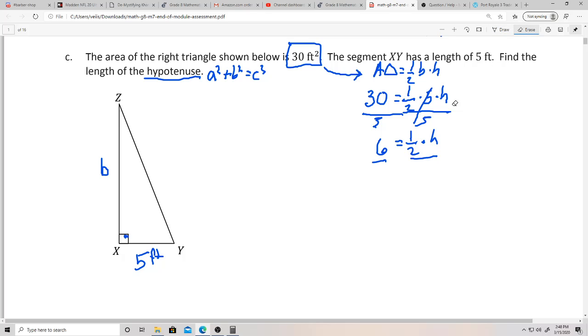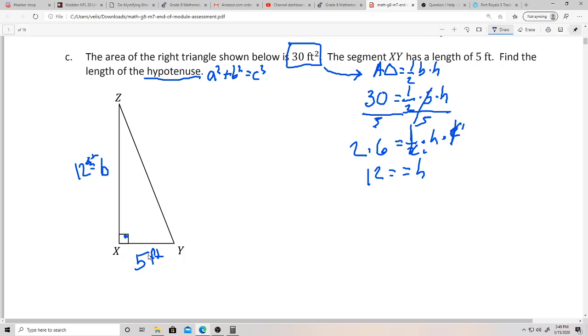Or, I'm hoping some of my students are paying attention, because we learned a trick. It's not a trick, you already know how to do this anyway. We're just going to multiply by the reciprocal of 1 over 2, which is just 2. So you multiply both sides by 2. This 2 will cancel that 2. We have a 1 and a 1 and a 1 here, so 1 times 1 times 1 is 1. So these cancel. I got h equals 2 times 6 is 12. That's the first part. We now know that h equals 12 feet.